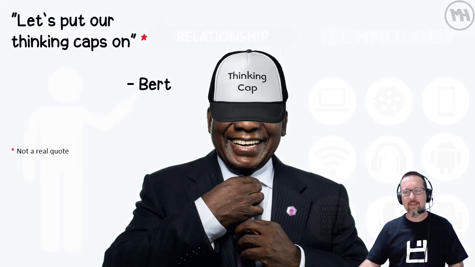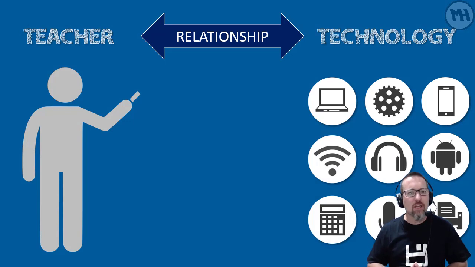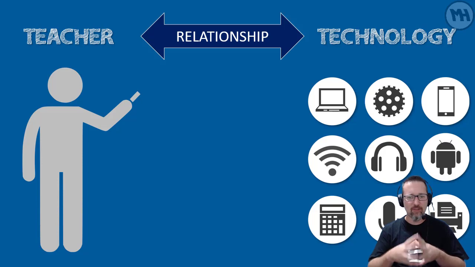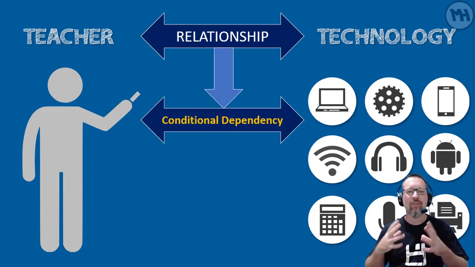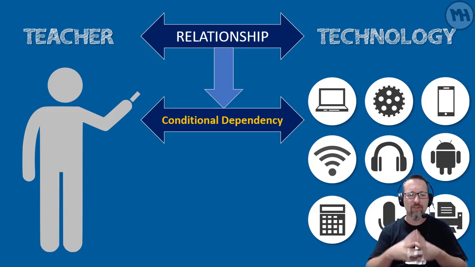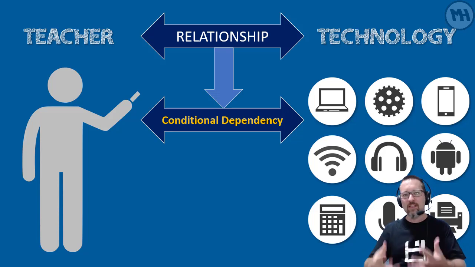For real, I promise. All right, now, as a teacher, you already have, whether you like it or not, a relationship with technology. Now that relationship is a conditional relationship. It's what I call conditional dependency. That means it is dependent on when you need specific types of technology that you will use as a teacher. For example, if you need to be using a laptop for your teaching, that's part of your role, then you will use a laptop, and those are the skills you will use in terms of your teaching ability.